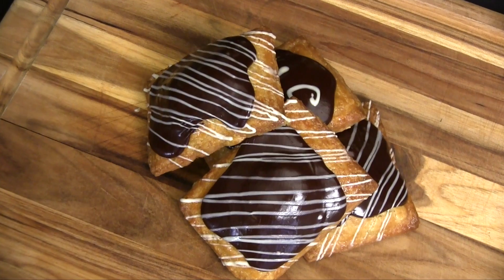We are here at STK, and I'm with Abby White, the corporate pastry chef, and today we're making a childhood favorite. That's pretty exciting. What are we making today? We're making a chocolate Pop-Tart today. Can you make a Pop-Tart at home?